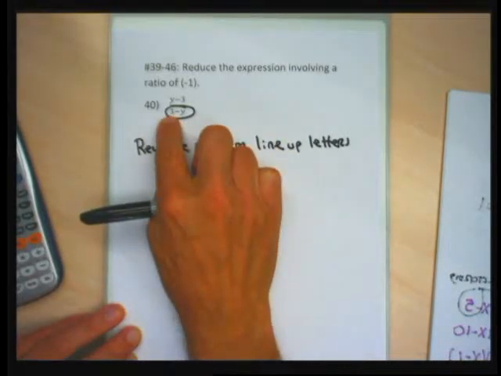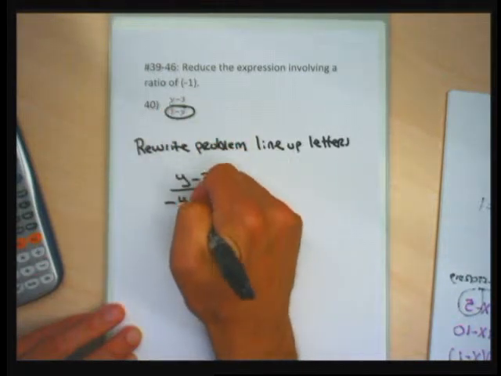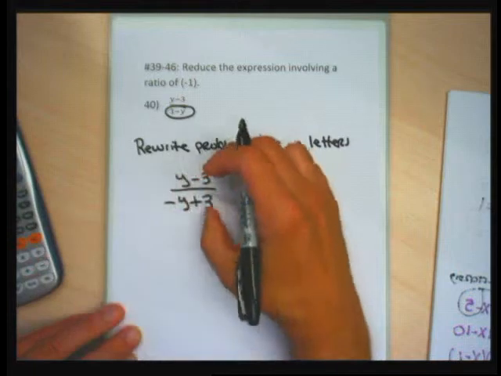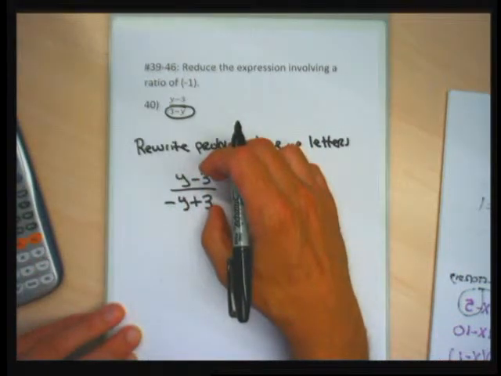The 3 didn't have a minus sign in front of it. Because it's second, I have to have some sort of sign. I'm going to tag a plus sign. So that would be my first step for any of these problems. If the letters aren't lined up, I'm going to line them up. Here, in both the numerator and the denominator, there's not a common factor, and there's not an exponent, so I'm not going to get 2 parentheses.